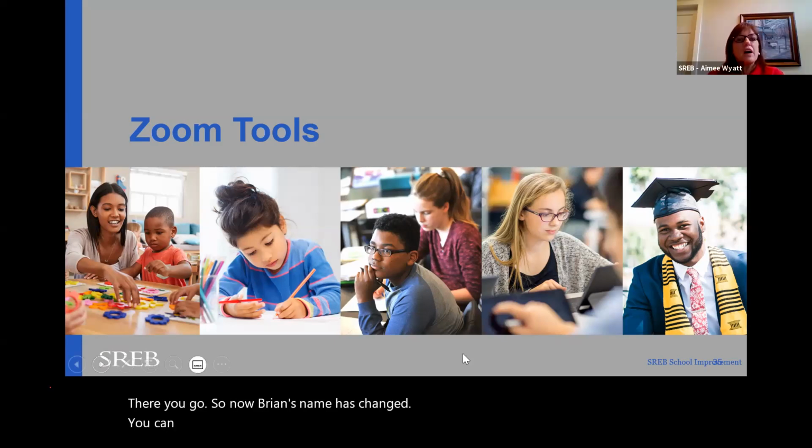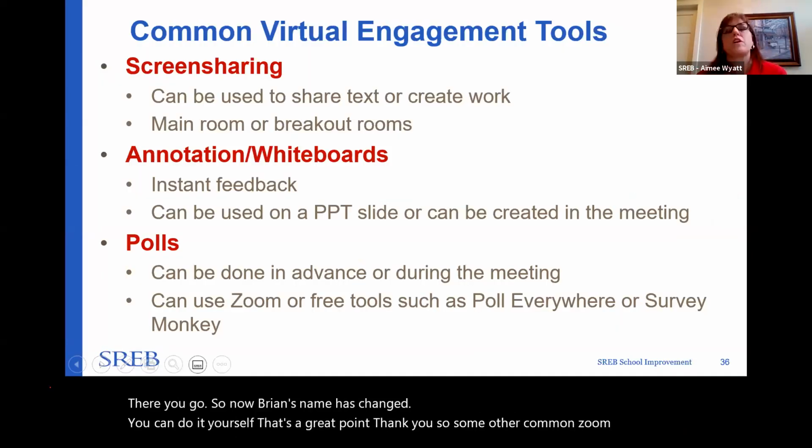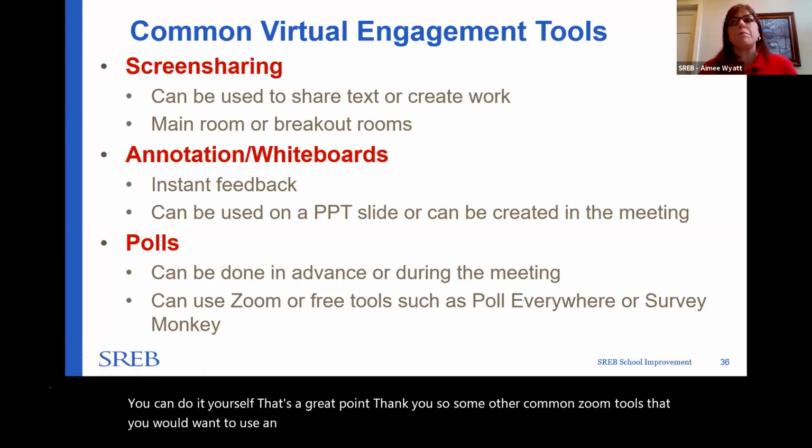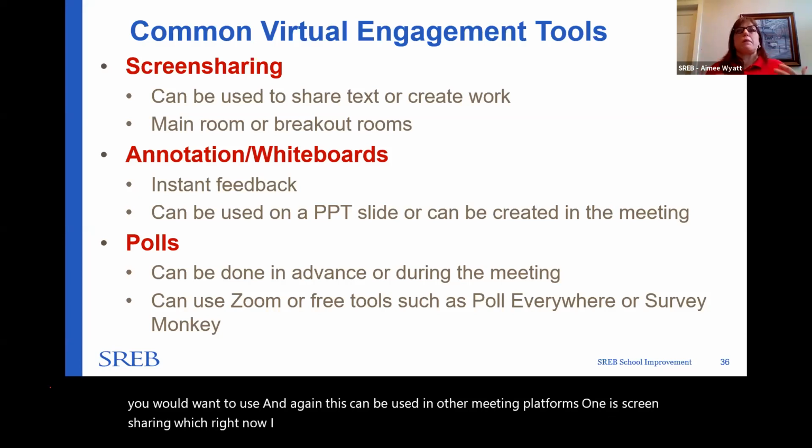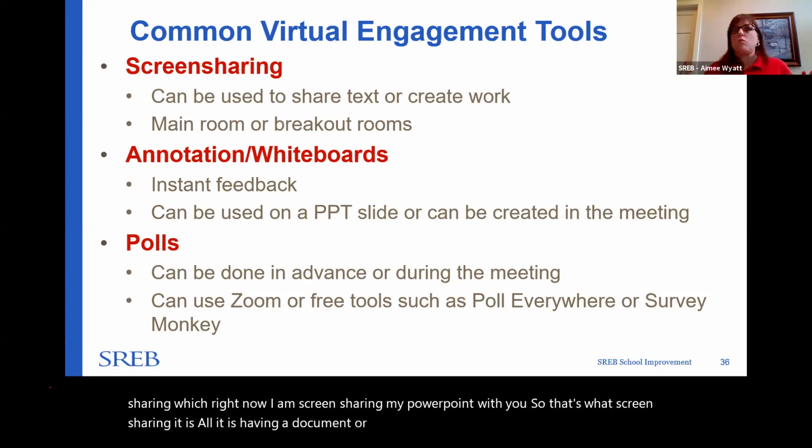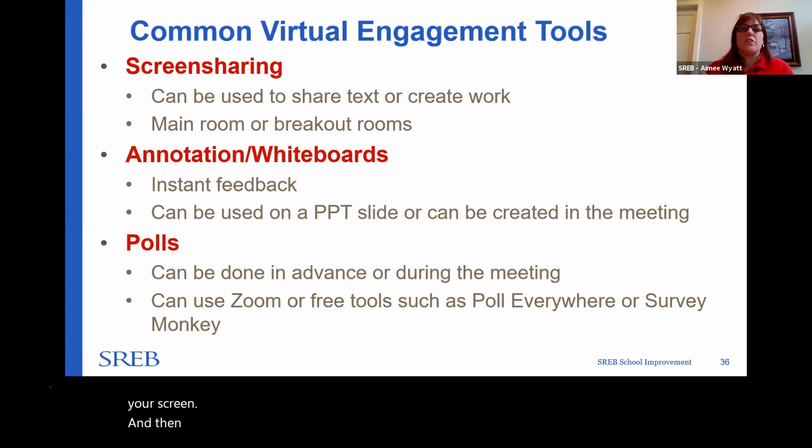Some other common Zoom tools that you would want to use, and again, this can be used in other meeting platforms. One is screen sharing, which right now I am screen sharing my PowerPoint with you. So that's what screen sharing is. All it is, is having a document or a website, whatever you want to share, open on your screen, and then that person can share it with everybody else. I can use it in the main room like I'm using now with all of you.